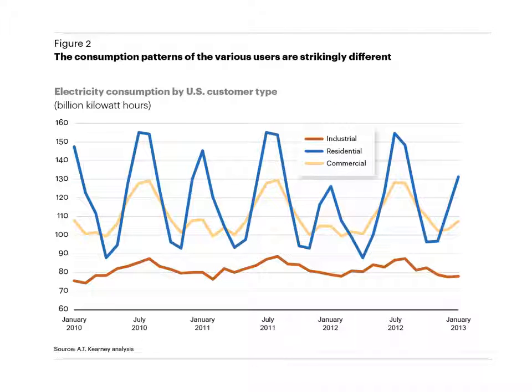So this is going to look pretty familiar, and we've talked a good bit about this, and you should be by now familiar with the visual of how electricity demand changes on not only a seasonal basis, but also on a sub-daily basis. This gives you an idea of how electricity consumption changes on a seasonal basis by sector.